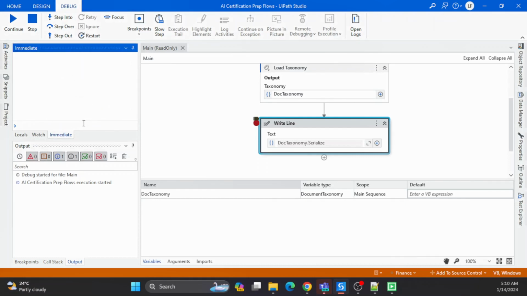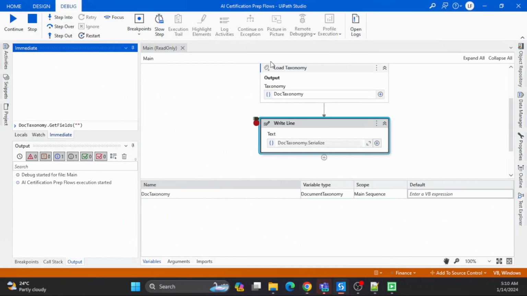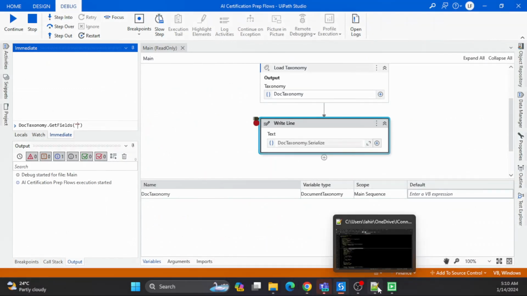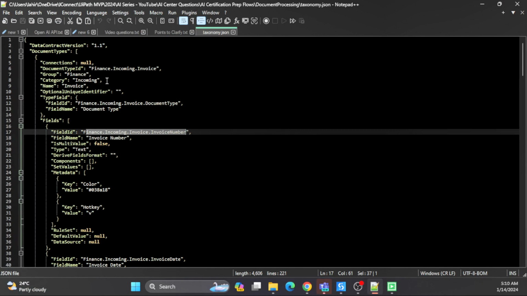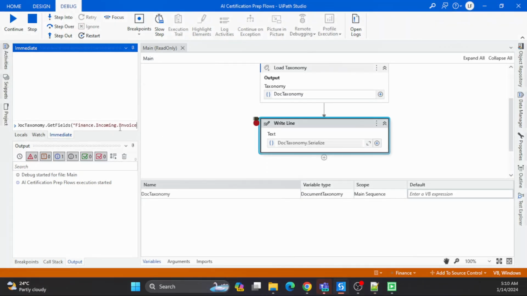Okay, so we need to do taxonomy dot GetFields, and I need to give that the document type ID because it expects the document type ID. In our case, what is the document type ID? You can either get it from the JSON file or you can get it from the taxonomy manager.